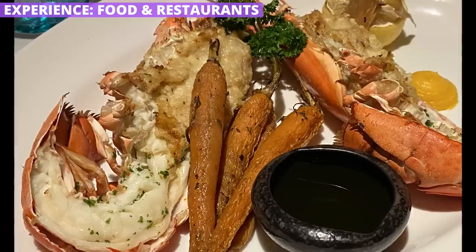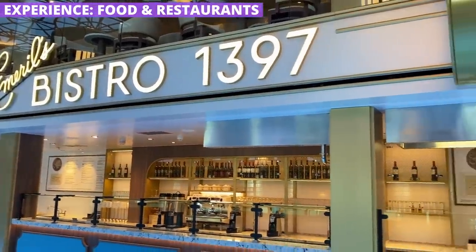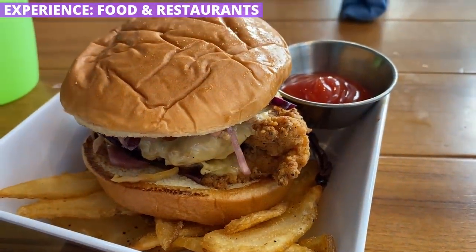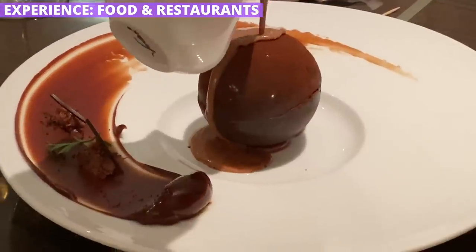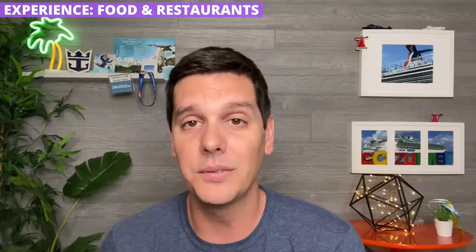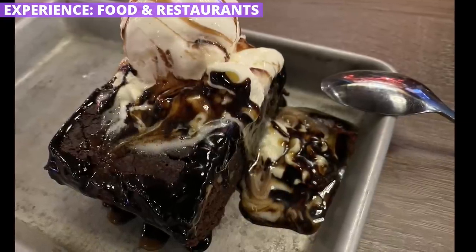During a week-long cruise, I think I ate at the same spot just a couple of times — there are just that many options. I have to give special mention to two restaurants. First is Emeril's Bistro: I had a shrimp po-boy here that I could eat every day for the rest of my life. I'm also a fan of Big Chicken, though it is a little heavy to eat every day. Still, while it may not be fine dining, they offered up chicken sandwiches that were toe-to-toe with anything you get on land. The food was universally good from the steakhouse down to Guy's Burger Joint. The only thing I ate all week that I didn't think was good was Guy's Pig & Anchor during lunch when it's more of a buffet style — I would say skip that. But I went back later for dinner service and it was like night and day. If you go, be sure to pay the extra $5 for the backyard brownie — it was the best dessert I ate the entire trip.